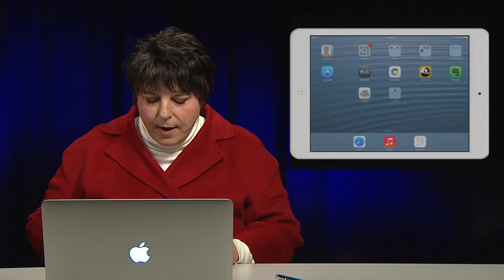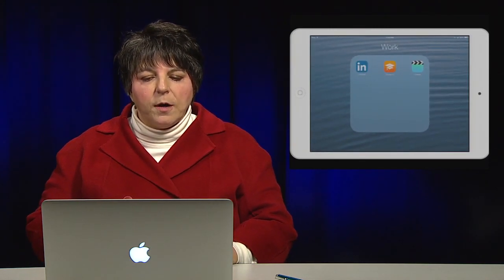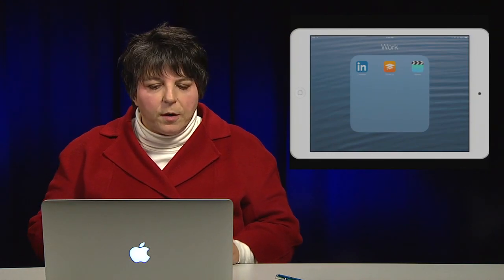So if I wanted to drag, let's see, find an app that I have. Let me drag videos into my work. So I would do the same thing. I can just hold it, drag it up over the collection, and now it will pop into my collection. And so now if I stop the jiggling by hitting the home button and I touch the work, now I have the videos in my work collection of apps.